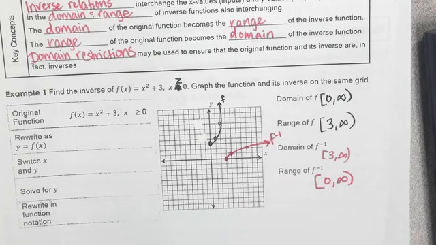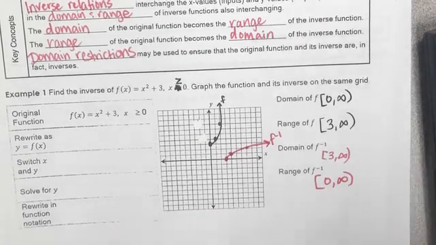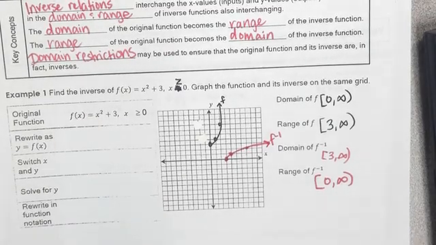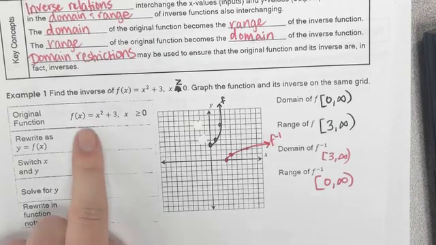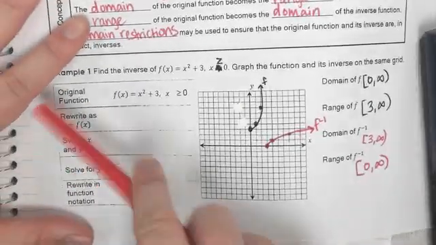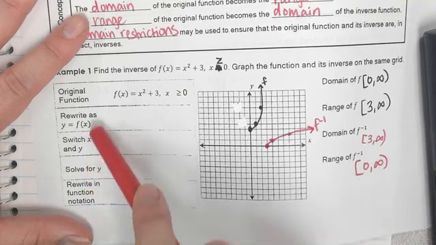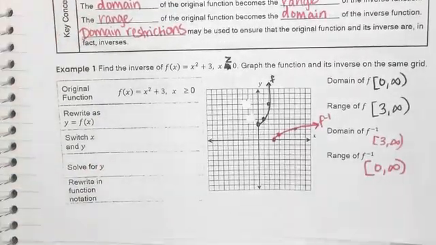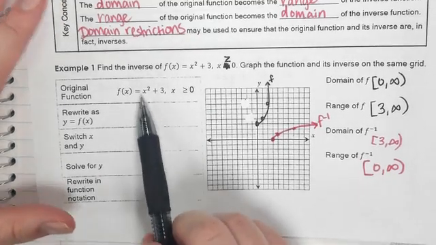Okay. All right. Now, there's one more piece to this. Figuring out the equation of the inverse. How do we do that? Look at these steps. Do they look familiar to you? They're the exact same steps as last week. It's the same stuff as last week. We're just using a different kind of function. I'm going to use black here because it's easier to see.